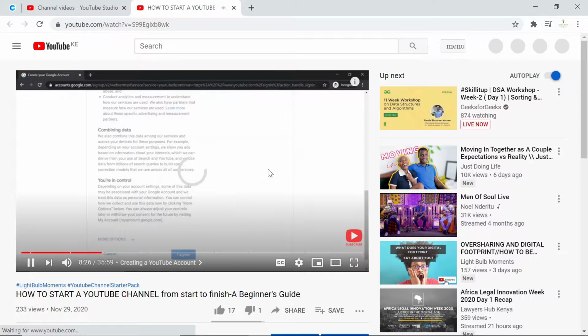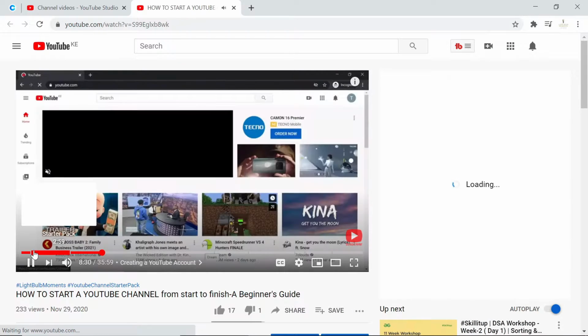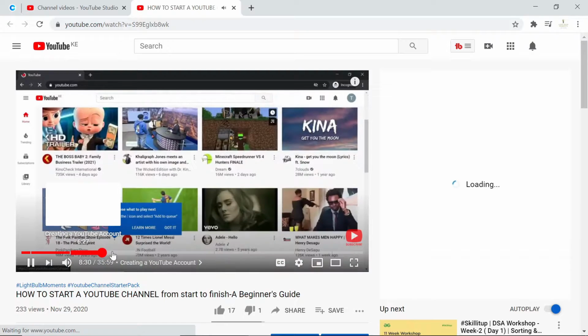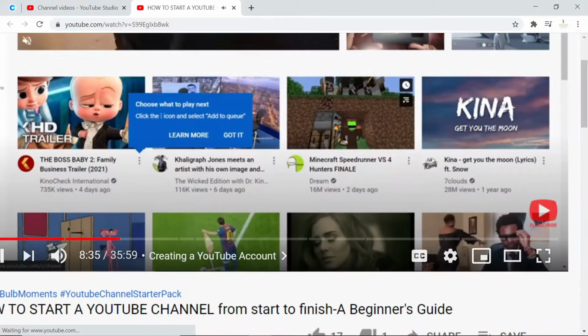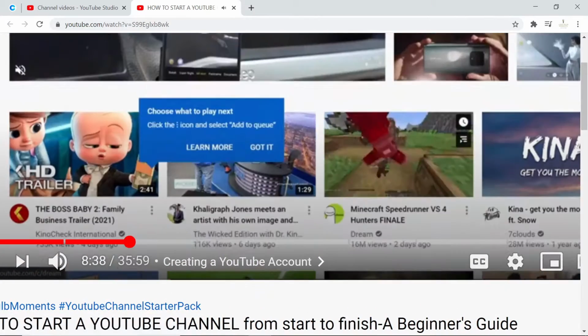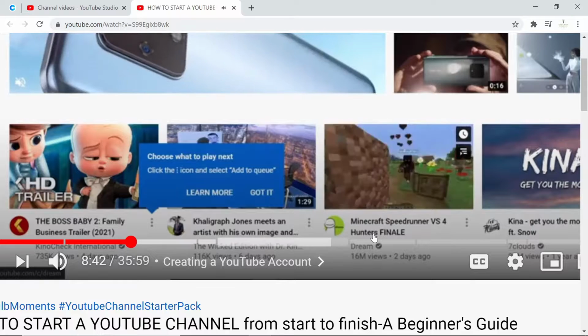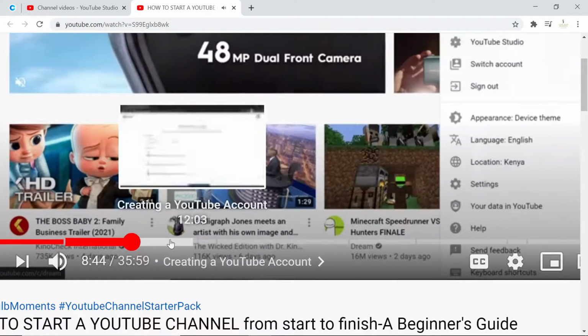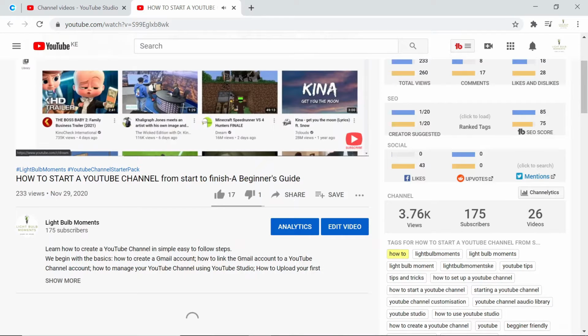You will notice I have these separations in my videos. If you zoom in, you will notice there are these gaps separating the chapters within my videos. This is what I want to show you how to add, so that your viewers can easily consume your content.